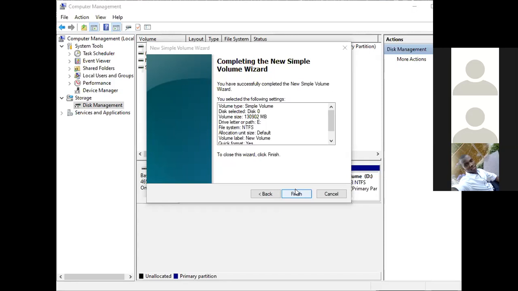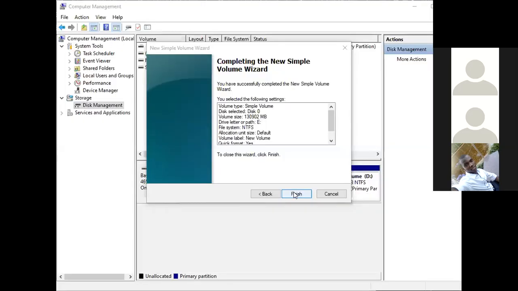Has it created a new simple volume? Yeah, click finish. Now what will happen? It will create a new simple volume.